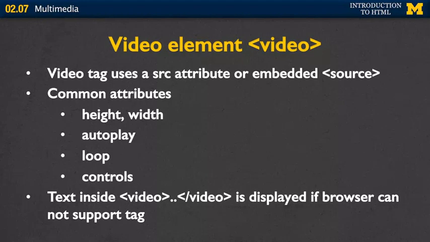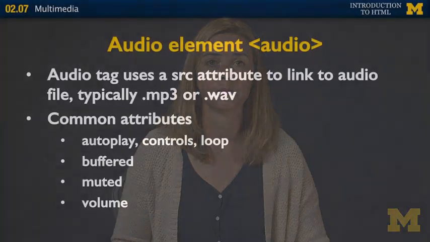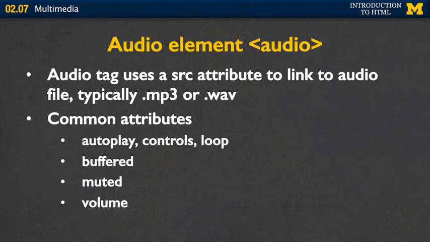Autoplay dictates whether or not the video should start as soon as you load the page. Loop will allow the video to play over and over. And the last one, controls, is something you can add to give the person more control over when to stop and start the video. If you use the video tag, it's usually a really good idea to put some text in there along with the different attributes. That way, if the browser does not support the tag or can't play the video, you get a helpful hint to the user, letting them know there should be a video here that they would be looking at.